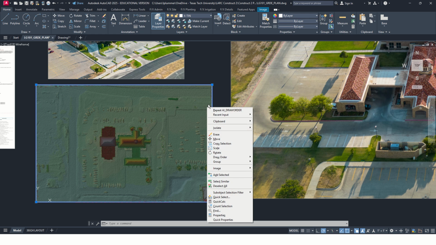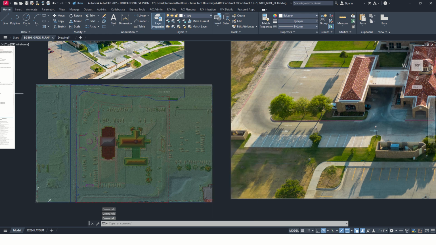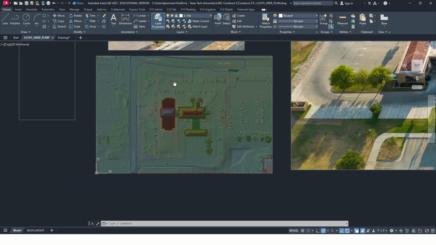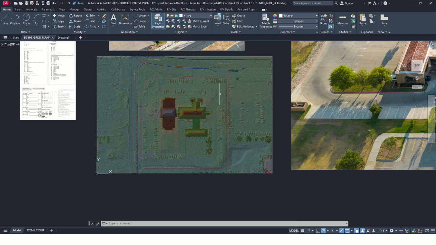And then to keep this in the back and not jumping back and forth all the time, the way to do it is you send it to the back and then you lock the layer it's on. That's why it needs its own layer. Otherwise, you're going to be locking stuff you don't want to lock. And after you lock it, if your CAD work jumps to the back, just type in regen.